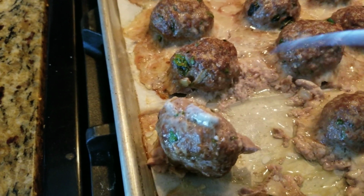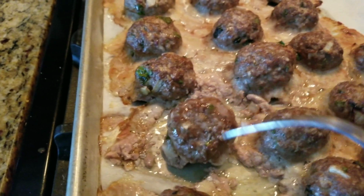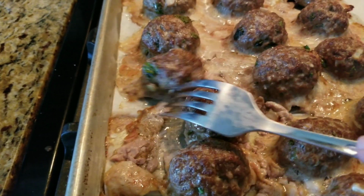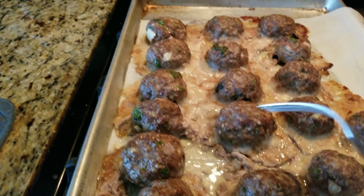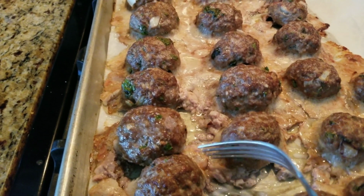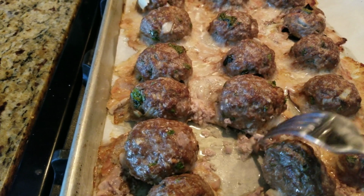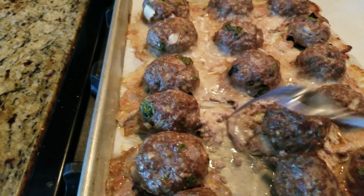So I'm going to make sauce now for my fermented tomatoes. And I'm going to add like 1 or 2 meatballs to it, or I'm going to put the sauce on top of the meatballs. I'm going to serve this tonight with a side of cauliflower and maybe some salad. I don't like that fat on it.